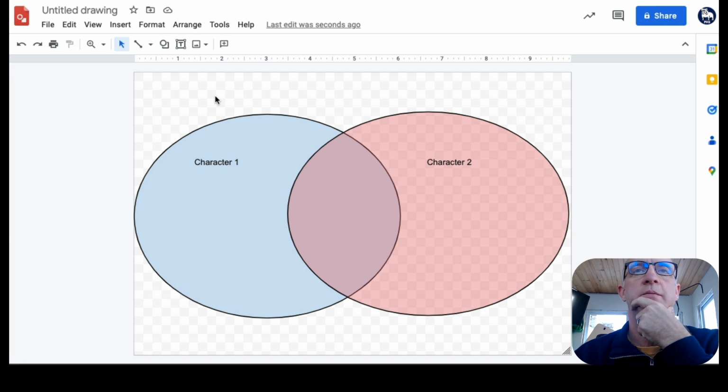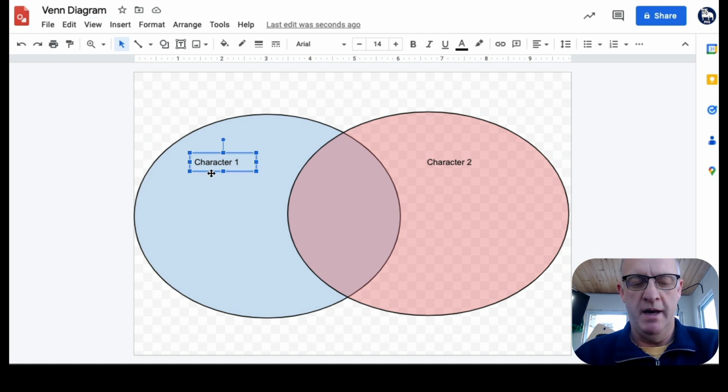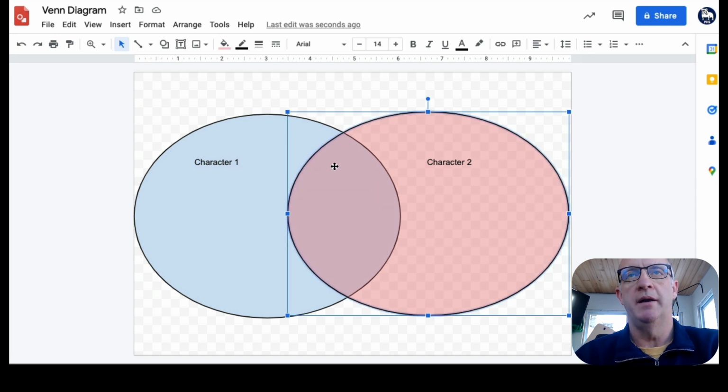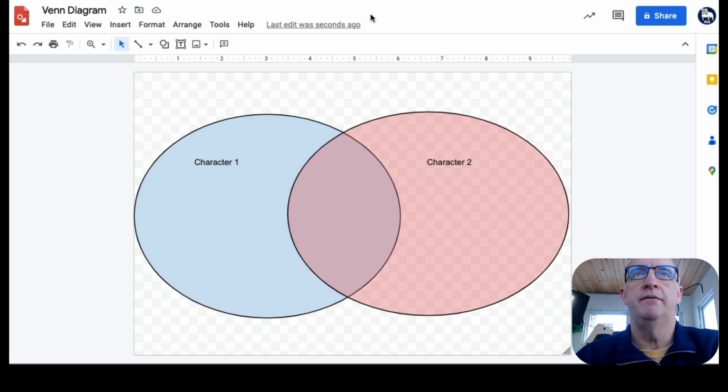And so now this document is ready to be used. A Venn diagram. It can be as simple as that. For students, I would probably go ahead and add the text in here, and then you can put what you want in commonality, like shared traits, shared actions, shared looks, shared places, whatever you want to use. So that's quickly how you create a Venn diagram.